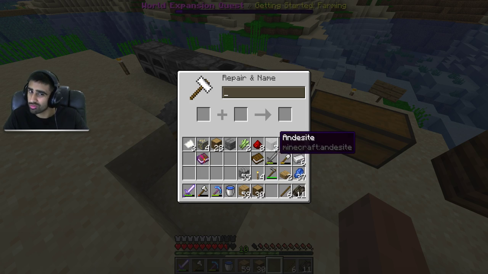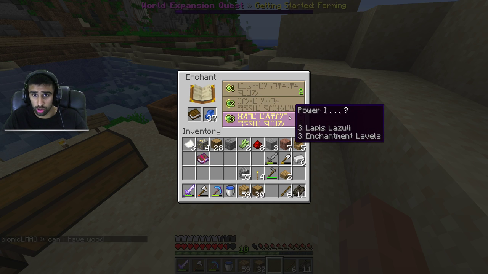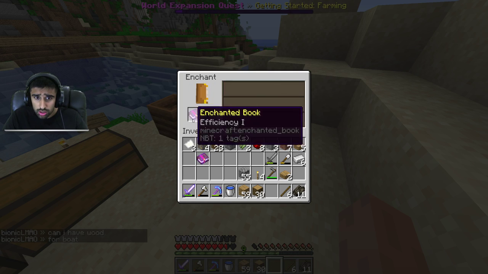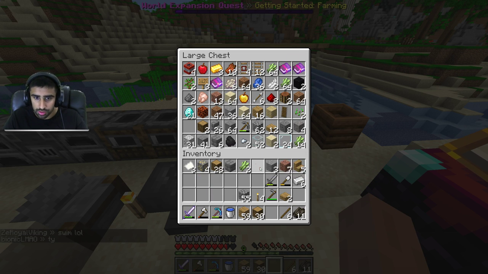Efficiency 2. Just so I can get stuff done a little bit faster. Just early game little bonuses. And then here, another efficiency 1 or protection 1. Take an efficiency 1. Yeah, we need to get more leather, definitely. We need to be in the business for leather. Let's just throw those away. We just got them chilling on the side, you know. Nothing too serious with them.